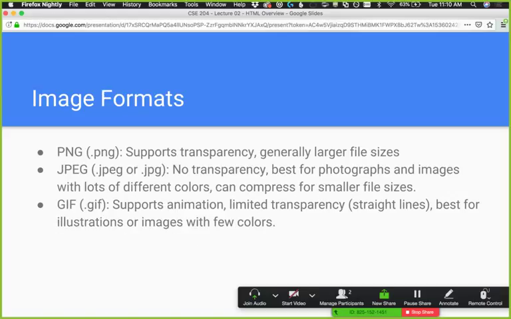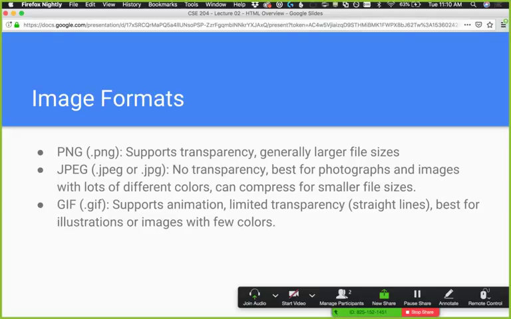Another thing to talk about with images is image formats. So these are kind of the 3 main formats of images we'll use on the web. So PNG is really common. It supports transparency, which is its biggest plus. So you can have transparent parts of your image. Typically, it's going to be a little bit larger file sizes, a little bit higher quality as well. So PNG is good if you really care about what the image looks like. You want to make sure it looks as best as it can. PNG is kind of the best to use, but the trade-off is you're going to have a little bit larger file sizes.